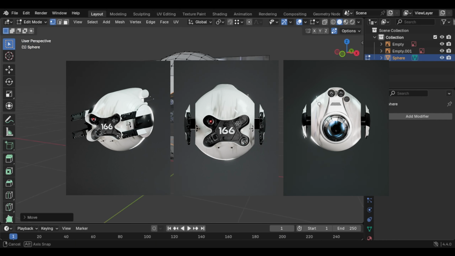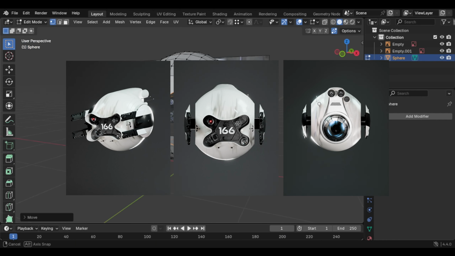We can add 2 loop cuts with Ctrl R, Shift and right click, and we can move the cursor to the circle. And we can add a new circle with 13 vertices and scale it down. As you can see, the circle is not at the place where we want it to be, so we have to select the panel and Shift and S cursor to select it, and next the circle and S, Y and 0. And don't forget to change it back to 3D cursor. So period key and 3D cursor.